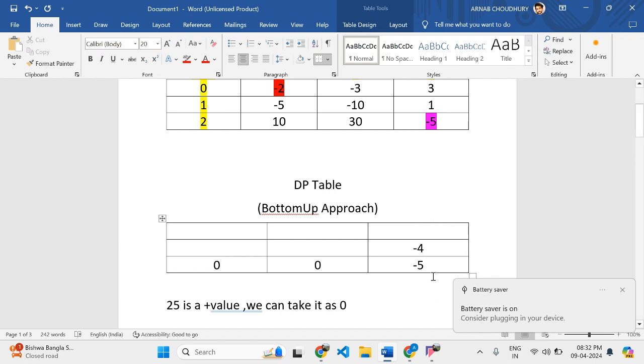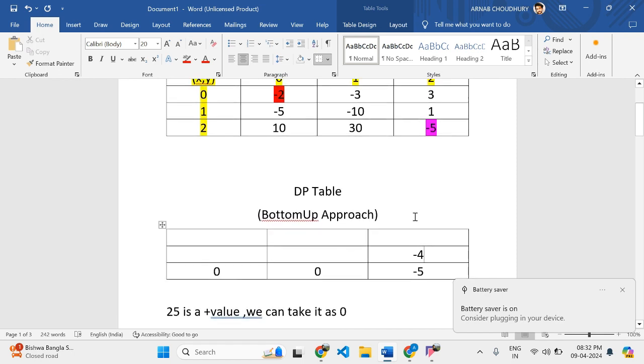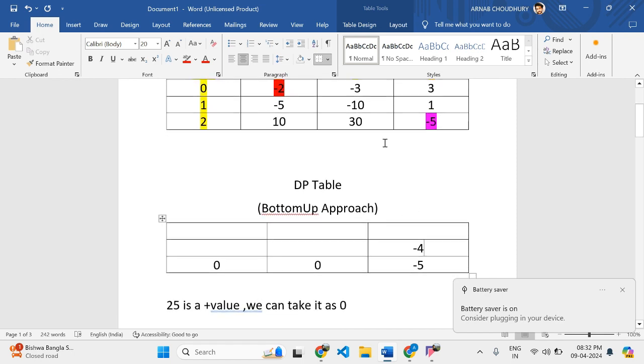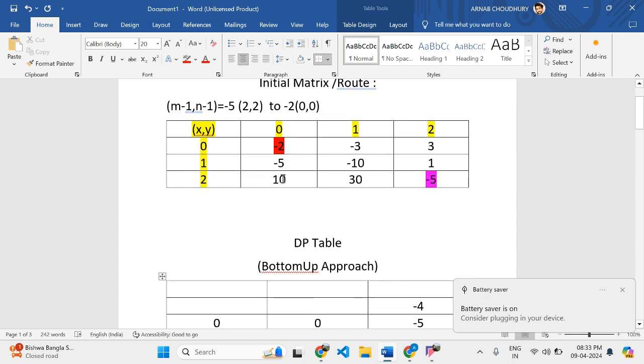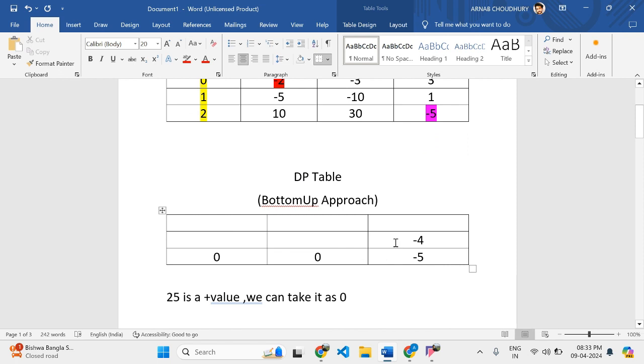So this is how we are getting a minus 4, right? Again, when we have two options, we can move to the left and we can move to the top. While moving to the left of this particular matrix, we can see that we have encountered minus 10. Now whenever we are doing this particular cell, which is cell 1 comma 1, we have to take the minimum value of these particular two cells. Okay, so we have to take the best optimized value.